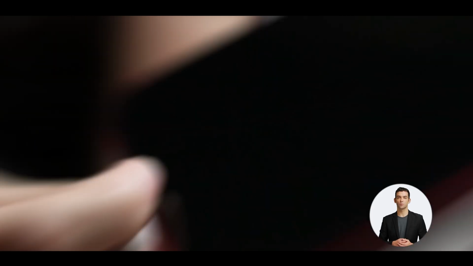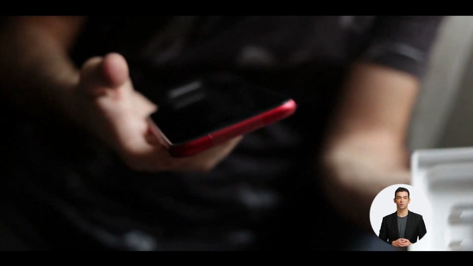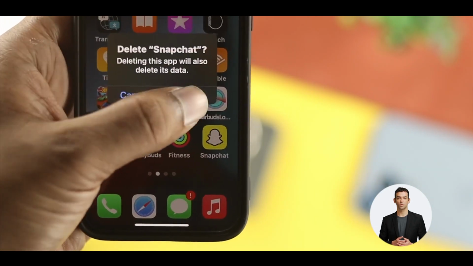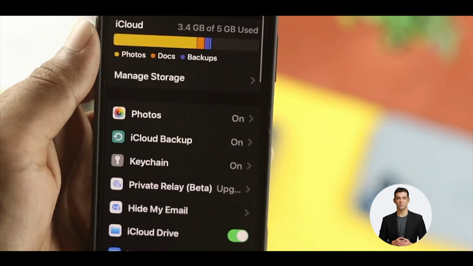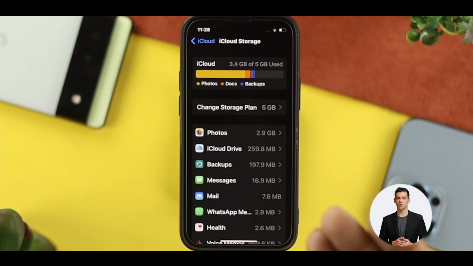In today's video, we'll be discussing a simple yet essential topic of deleting apps from your iPhone. Let's get started. Why delete apps on iPhone? With time, our iPhones can become slower due to excessive app usage and storage. That's why it's vital to delete apps when they're no longer needed, to improve your device's performance. Plus, deleting apps frees up storage space for new apps you may want to install.